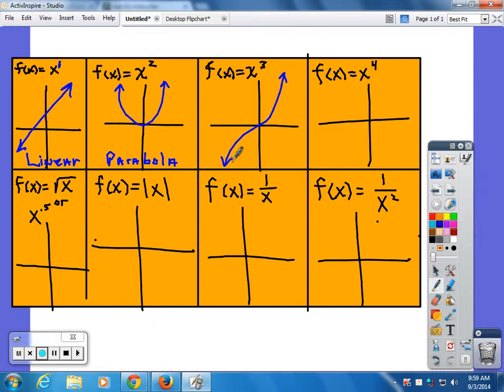A quartic function, that's x to the fourth. Or x to the sixth, or x to the eighth, or x to the 10th, even. You're going to see the same parabolic shape, but the bottom is going to square out more as the exponent goes up. It's called a quartic function. Even though you're not going to say it for the sixth, you can still call it a quartic function because it's going to follow the same shape, except that the x to the sixth is going to be a little bit more square. You might want to add that. Take your highlighter and highlight right here, so that you can remember or put more square on the quartic function.